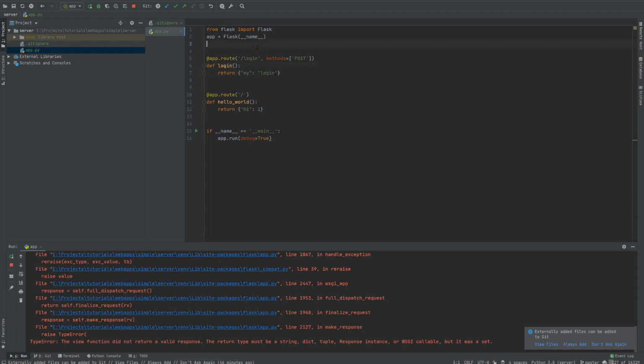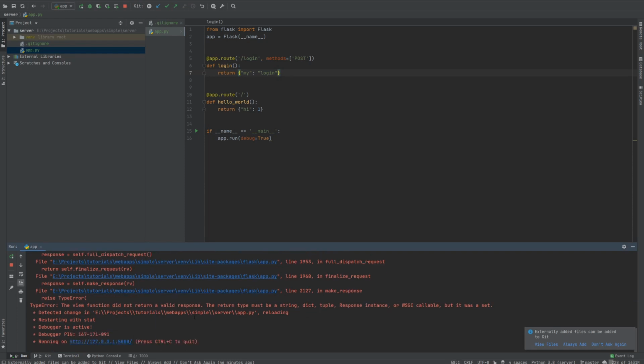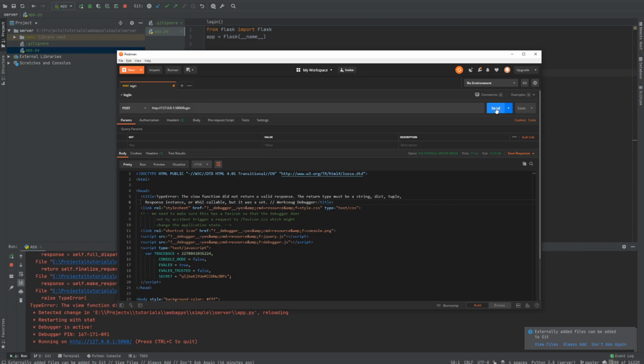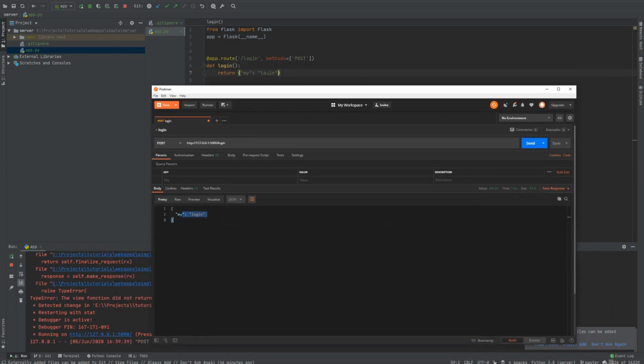In case you don't know, a set is similar to an array but with no ordering, and a dictionary is the dictionary you expect from Godot as well. So if I save like this, it will restart everything. I can go back to Postman, and now I have my output coming from this place.